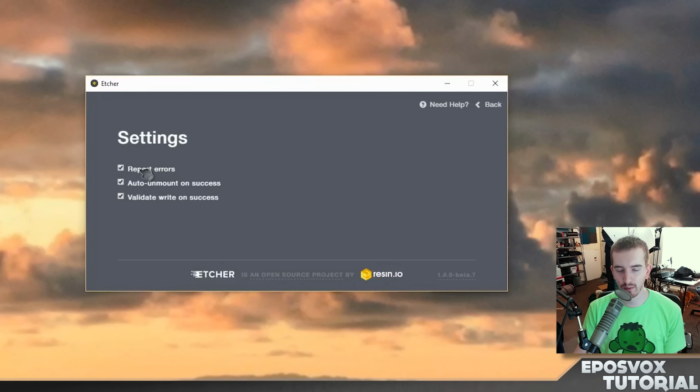All right, before we get started, go ahead and click the gear icon, and you have a couple different options. It will report any errors, which you can skip if you know that what you're doing may give you an error but still would work.